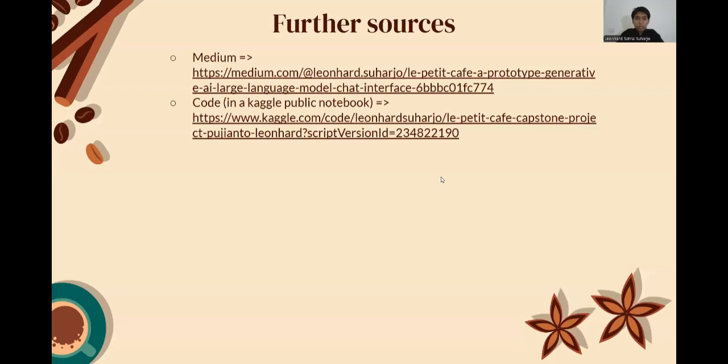Lastly, closing this presentation, I've also made a Medium blog post which discusses the whole essential features of the application, starting from the flowchart design, database design, and then code review section by section. All of it is reviewed and discussed in this Medium blog post. We also have our code, which is located in the Kaggle public notebook, and it can be accessed through this link. Both of these links will be attached in the video description, so feel free to access them.